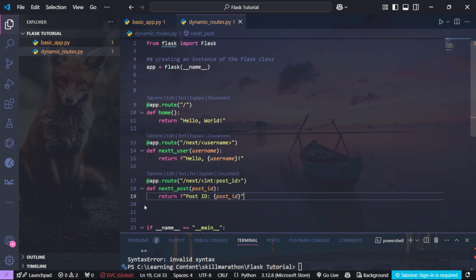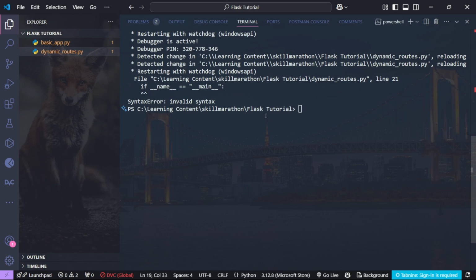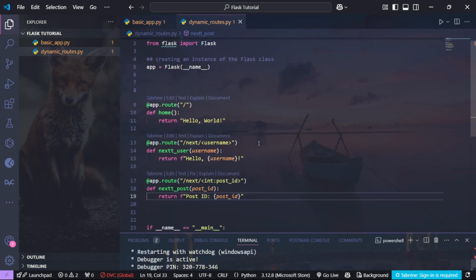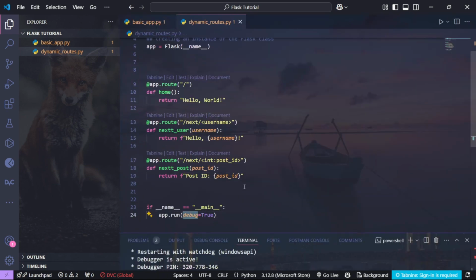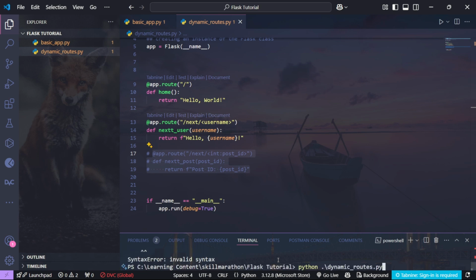As you can see, I got some invalid syntax. Why am I getting it? Because when I am doing debug equal to true, it will automatically update the route. I don't have to stop it again and again. So if I comment this one and run python dynamic routes.py, it is running right now.